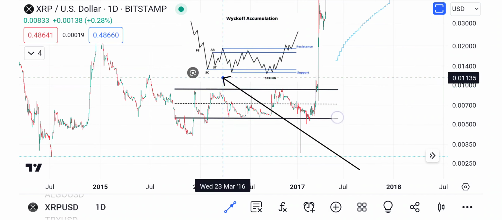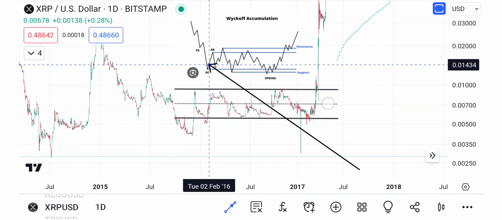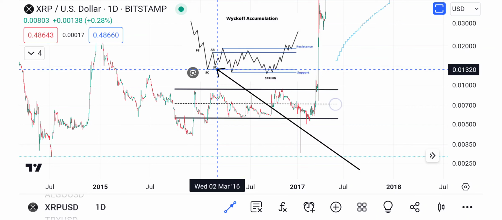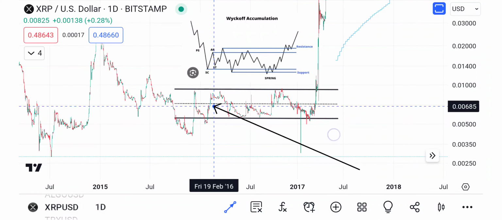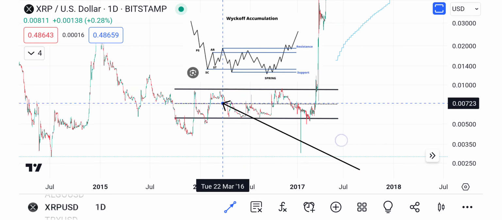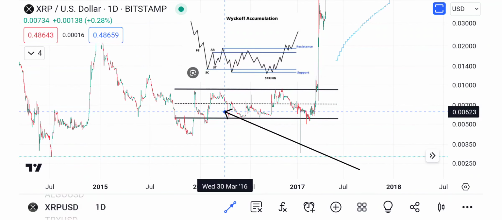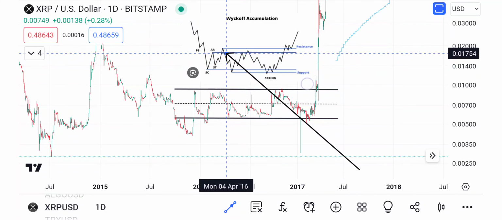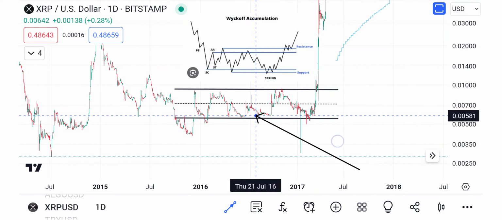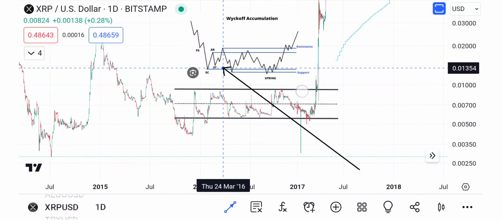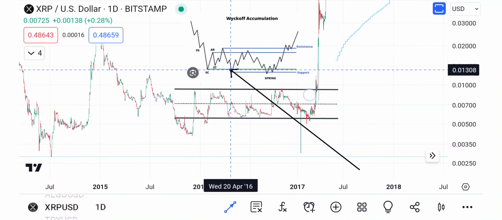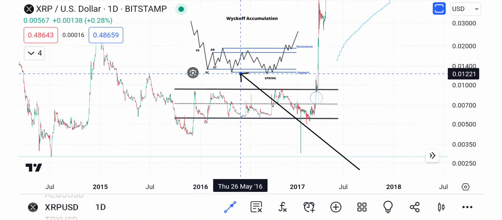You can see here, price coming down, price coming down. You have a secondary test, then this up move here, right? Then price came down, but here's the anomaly. It went sideways for a long time. This is an example of Wyckoff accumulation, but it can meander down here for a while.